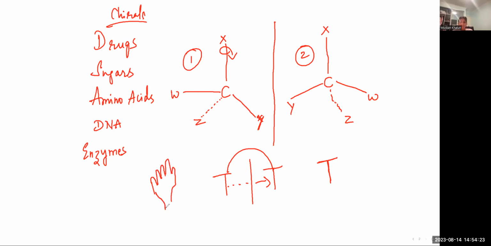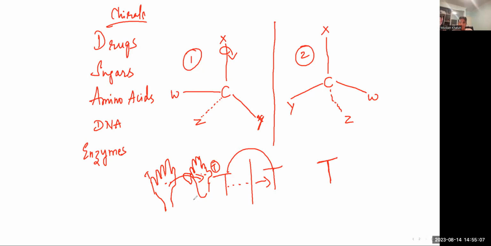Suppose here is one hand with the thumb over here, and here I have another one with the thumb on this side. When I place one over the other, I'm going to see thumbs on both sides. These are my two palms. If I superimpose them, they are not superimposing. It's not the same image that forms when it's superimposed. This is a chiral structure.